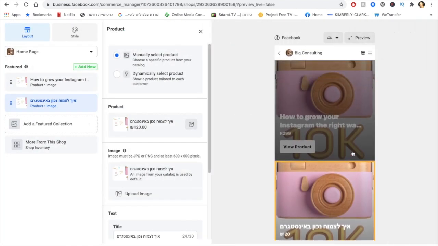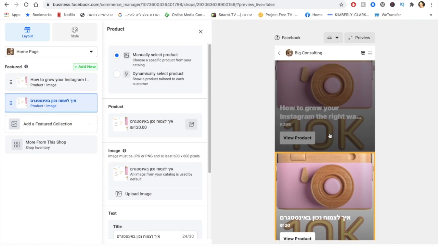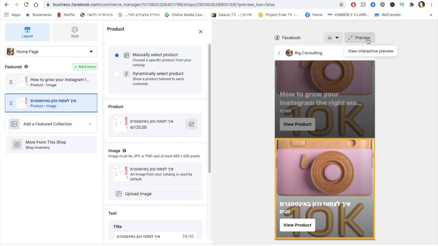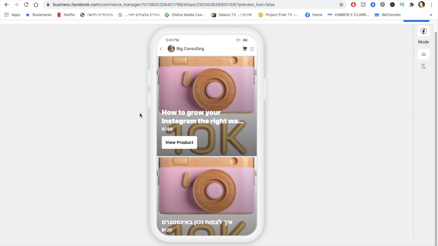So as you can see now, I've got my 2 products here. I can see them on the left. I can even change them and replace one on top of each other, change the way they look. Here I've used the same picture for now, and you can see the different languages. So that's it. Basically, this is how it's going to look. And I can even do a preview, which is going to show me how it's going to look on your website. And you can click here to view that product.